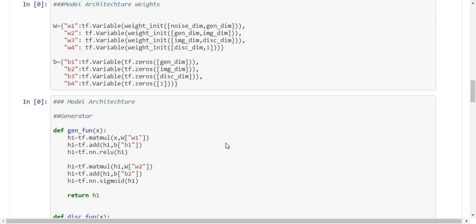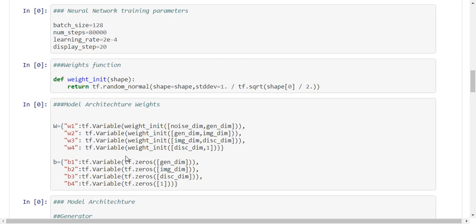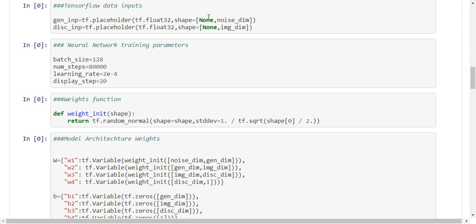Only then there will be matrix multiplication. So we know the dimension of x, which is none and noise dimension. None means the number of observations in the batches, which we don't know, so we can say none right now. So none, noise dimension will be multiplied with W1, which is noise dimension, generator dimension. So it will be converted into a matrix with the dimension none, comma, generator dimension.